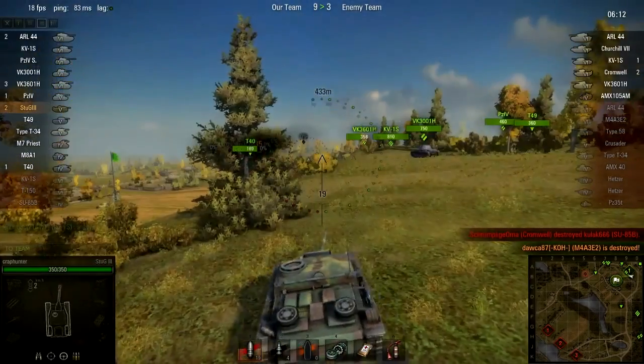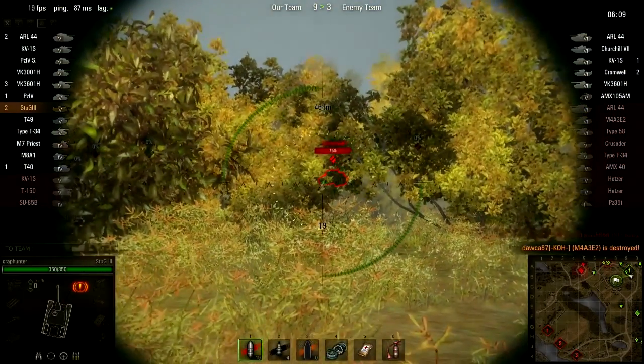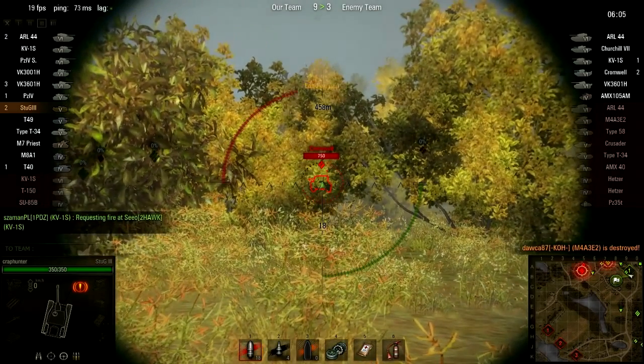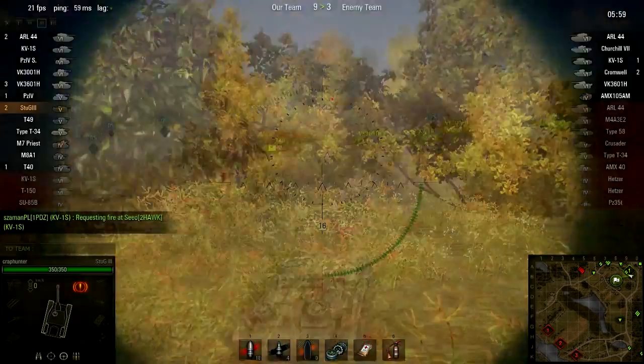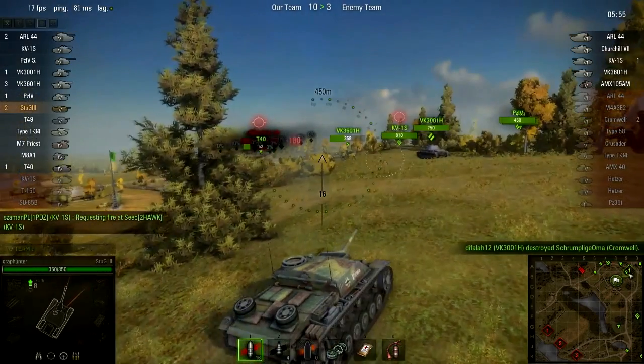Target is... Yes! Stand by for new target. I'll have you. And I'll have you. Cromwell. Nope, you won't have me. In fact, no one has you. Crack him open. His armor is like paper. Come on. Once again, pissing through ammunition.